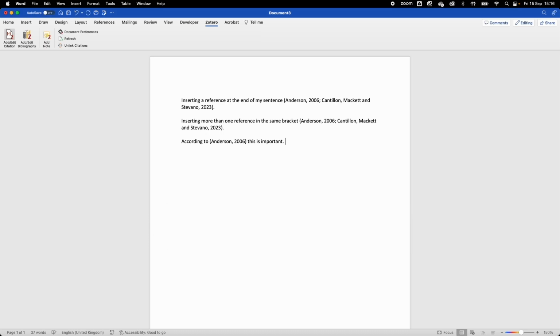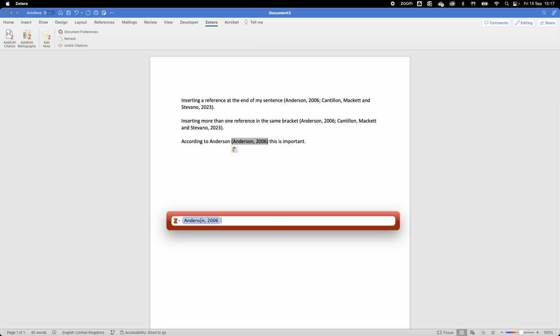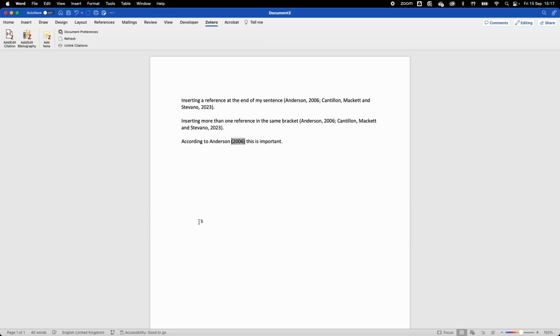Click Enter. Of course, I don't want this bracket to stand like this within my sentence, but I also don't want to manually edit the inside of this bracket. So what I'm going to do is I'm going to double click on the surname and I'm going to copy it, paste it outside the bracket, and then I'm going to click inside this bracket and say Edit Citation, and then click on the name of the author, and this will bring up an additional dialog box which allows you to omit the author. You click on the author's name again, the dialog box goes away and you can click Enter. So now I still have the reference, but the author's surname is outside of the reference and I haven't actually manually edited the Zotero field, which is very important.